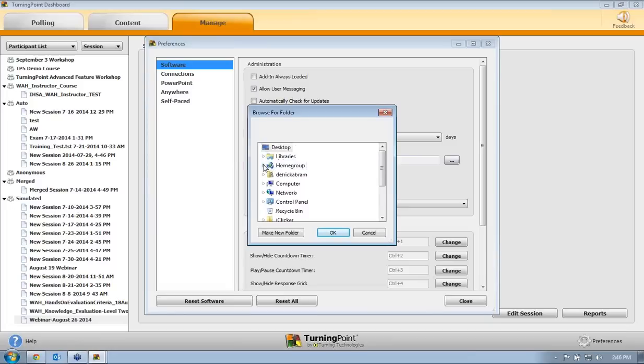If I go here into my network, I don't know if it'll actually show me any of our systems because I'm connected on a different network right now, but I could browse and select a network location, or a SharePoint drive or a Dropbox folder or anything like that, and have my session files go there automatically. The nice thing is I only have to do it once, and then the session files will save to that location once that setting's been changed for my system. So that's where the no install version of TurningPoint is going to save.